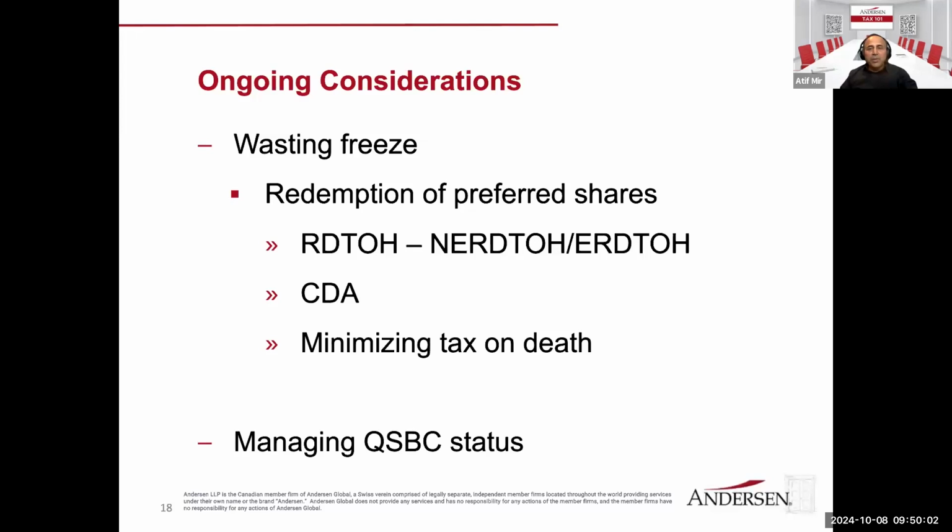Now, if you get a really good offer tomorrow for your business, but for the last 2 years, the financial information suggests that only 40% of your assets were being used for active business purposes, then you might lose your capital gain exemption. So that's why it's so important to manage QSBC status and maintain it, so that if the time comes for you to sell your business, you're right there ready to sell it.